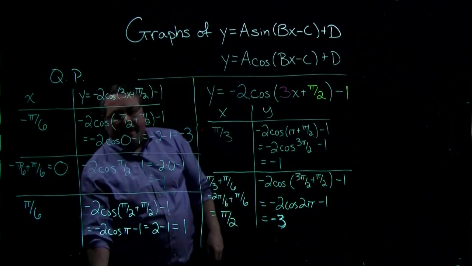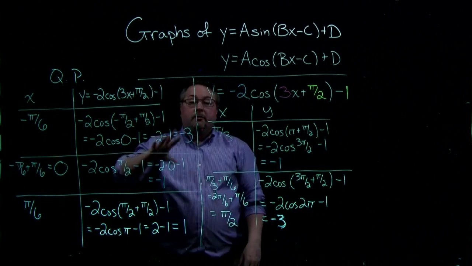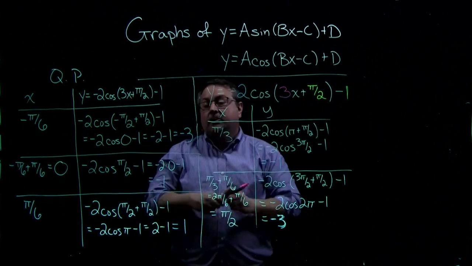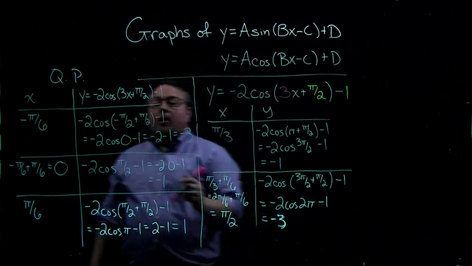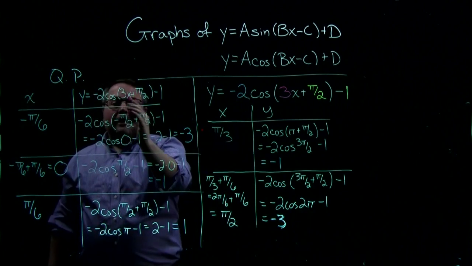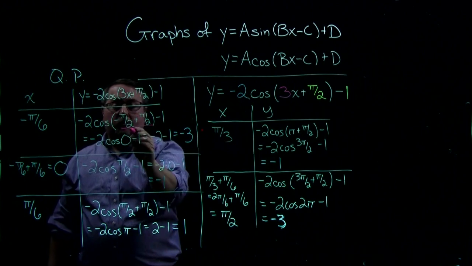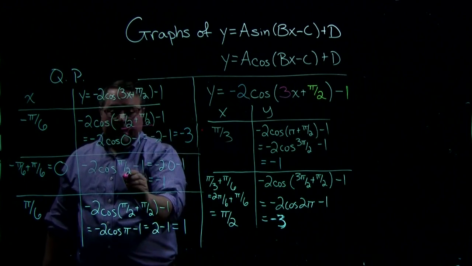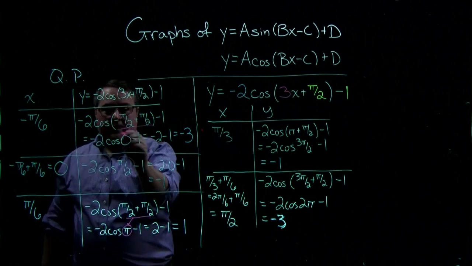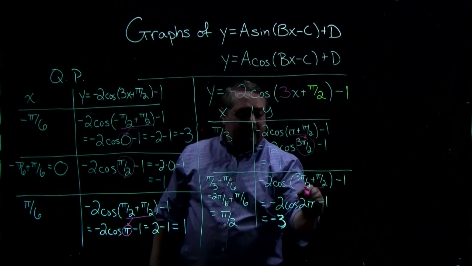So there we have our 5 quarter points, x and y. One thing you should notice when you do this quarter point method, and this is going to be your check to make sure you're doing everything correctly, and this is why we like the quarter points. Whenever you plug in your x coordinates into your y, whatever is inside the cosine or sine function should simplify to first 0, then pi over 2, then pi, then 3 pi over 2, and then 2 pi.